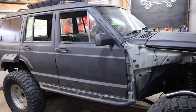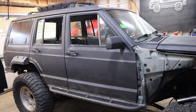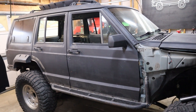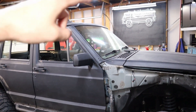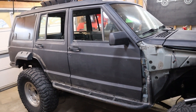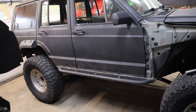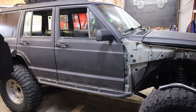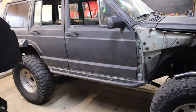I'm doing that for a couple of reasons. First off, it's going to make it a lot easier to weld everything properly and to paint the entire cage properly. It'll also be nice to be able to take the cage off later if I need to replace a windshield or get access to other areas, so I'm not having to work around all that tube work. These are all tacked on and it came out pretty straight, so it's time to yank these off and get to burning this all together.